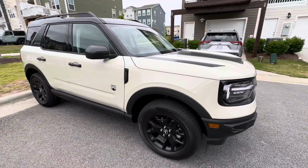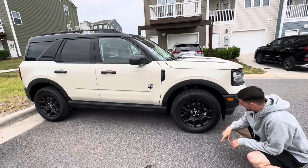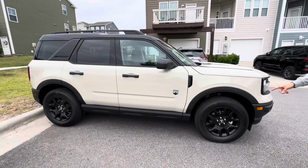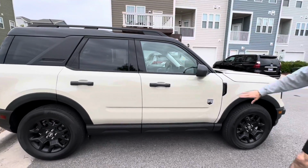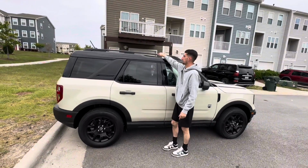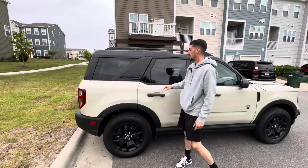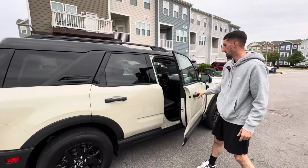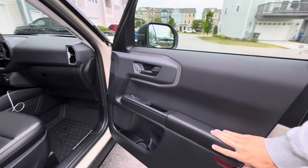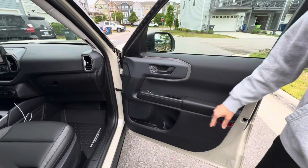Now moving along to the side, we have these black wheels. These are wrapped in Continental Pro Contact tires. The size on these is going to be 225, 65, 17s. So they're the same size up front as they are on the back. You have your Big Bend badging on the side, plastic mirror caps, and you have your roof rails for extra utility. There's also this kind of decal on the quarter panel in the blackout package as well. But on the passenger side, we have a manual seat. On the interior, we have plastic accents with a little armrest right here and storage up top and underneath.